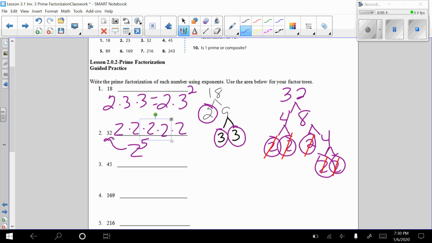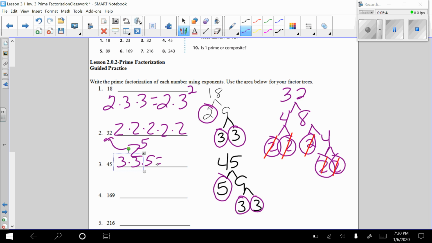Now looking at 45. Again, let's write 45 as the number. Break it down. What can I multiply to get 45? 5 times 9 gives me 45. Well, 5 is a prime number. I'm going to circle it. 9 is not. I can break that down into 3 times 3. Again, now I have my prime numbers. I can write them out in expanded form as 3 times 3 times 5. Then I'd have to write it with an exponent. Well, I have 2 3's, times just one 5. Remember, if I put that back in my calculator, it has to equal 45. If it doesn't, then I've made a mistake somewhere.